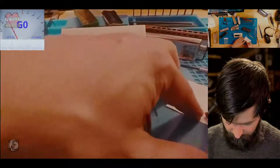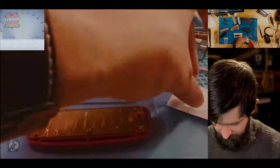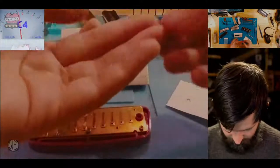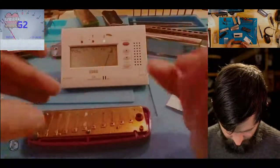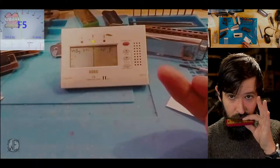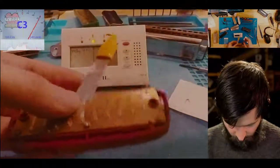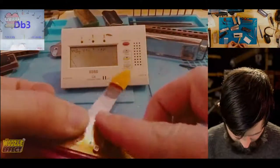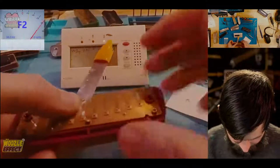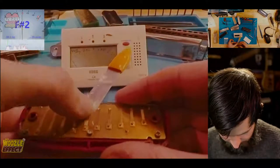So let's take, say, that amount. We could always add and subtract and go from there. So we're going to take this little bit of tack. That's probably not going to be enough, but you get the idea. This 5 draw right now is tuned to F, and we're going to want to bring it back down to E. So if we put our support under the tip, and if your fingers are not oily, this process can be really annoying because the blue tack will want to stick to your fingers. So having really dry skin can be a problem.